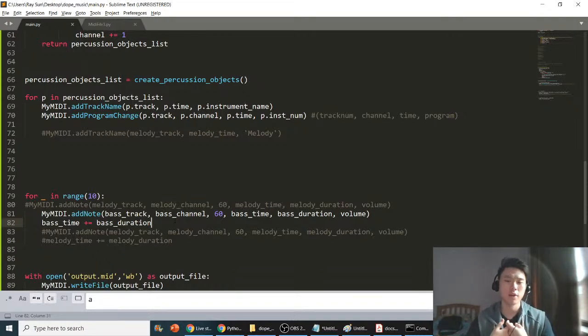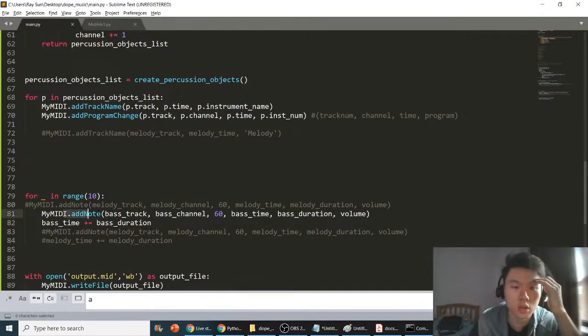Alright, so we have our things in the list. We've added in our tracks. Okay, then once that's done, the tracks have been instantiated, so we can just work on this. So MIDI add note, bass track.